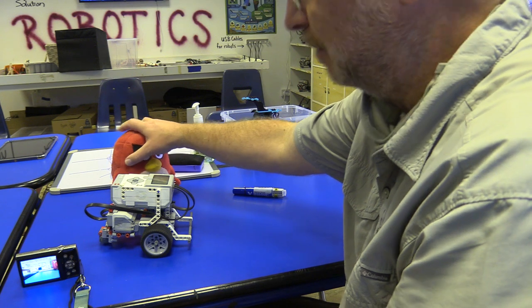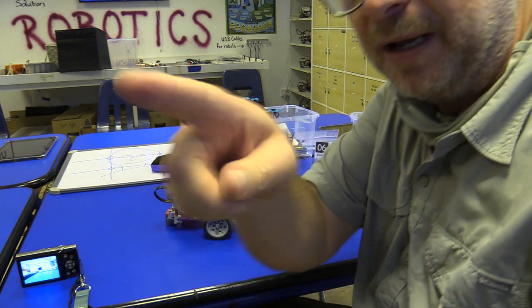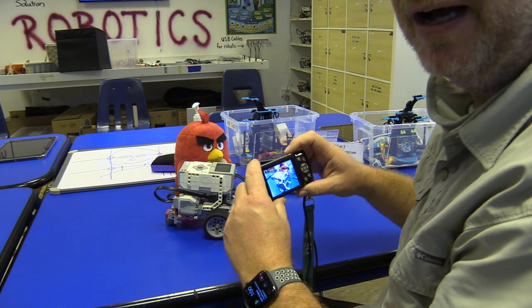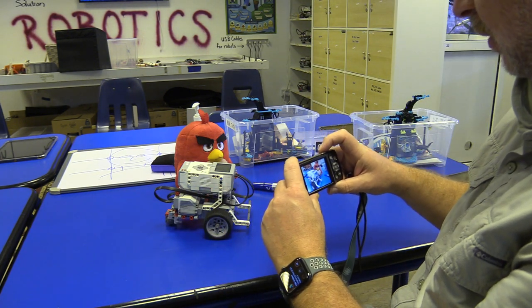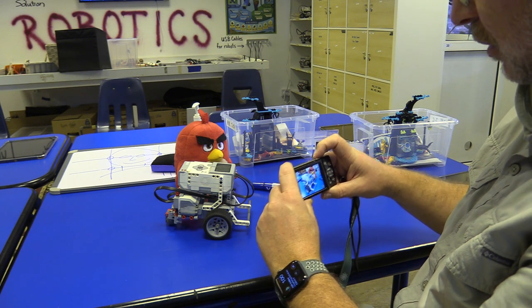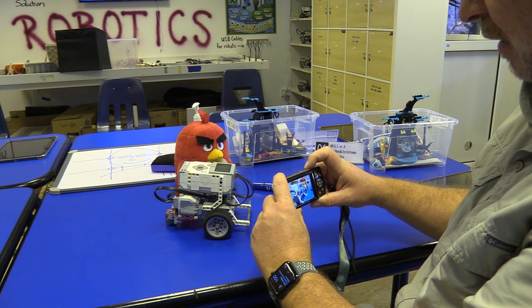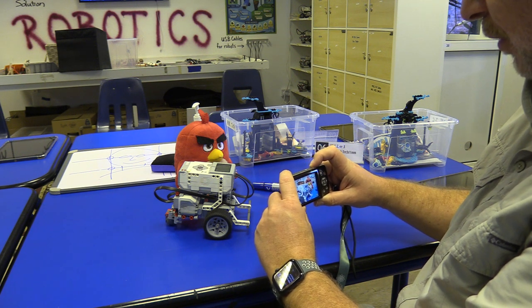Let me move this over here better so it's centered better in the video. I'm going to line things up here. I'm going to make sure that by holding it halfway down, I focus on the robot, work with my rule of thirds, and move them over to the side.